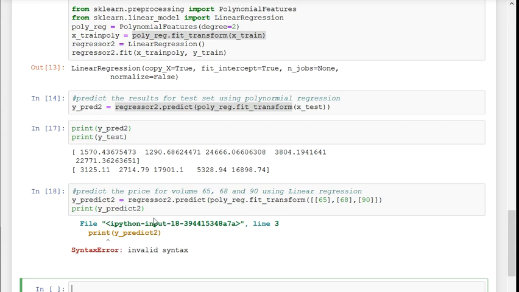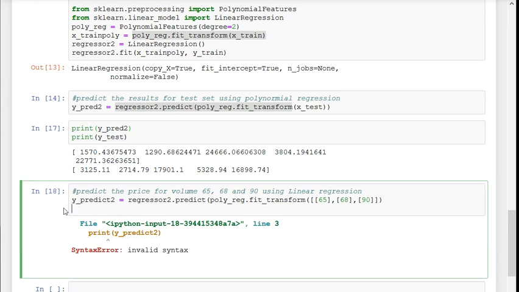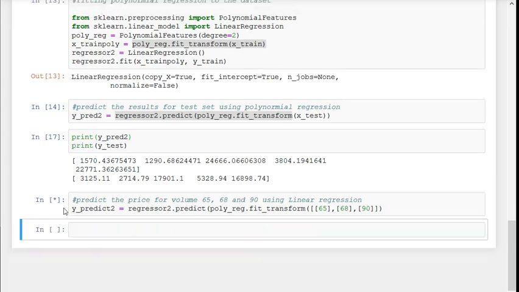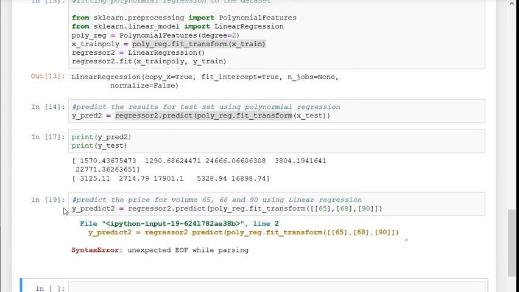Apa yang berlaku? This one. Sebenarnya ada kat tempat lain. Okay. Apa yang berlaku? Regressor 2 predict poly underscore reg dot fit transform.